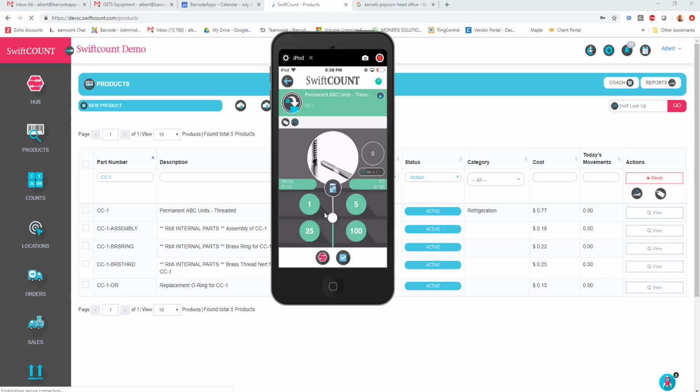It's just waiting for me to enter the quantity. The quantity is actually entered through what we call the smart keyboard. These four little numbers here allow you to put almost any number combination extremely fast. For example, if I wanted to say 32, I would just type on 25, 5 and 1, 1. So once you get the hang of it, this is actually very easy, but we also have a little slide bar that allows me to increase or decrease my quantity.